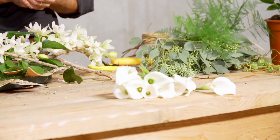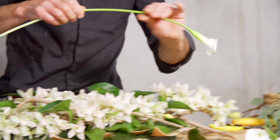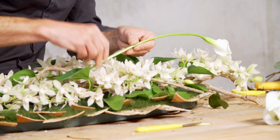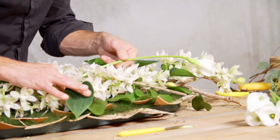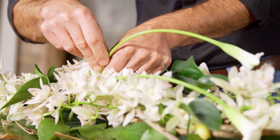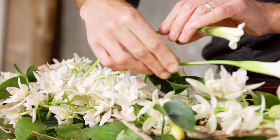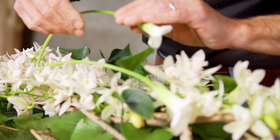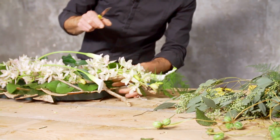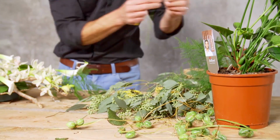Okay, the next flower I'm going to add into the design are just a few of these beautiful crystal blush Zantedeschia. So they're going to be added in low down, just get those stems to bend. You get this lovely sort of arc of that soft green stem floating above some of the other flowers. Just pushing them gently into the OASIS, and then they should really just carefully rest on the top here. This can just be brought out a little bit longer again.